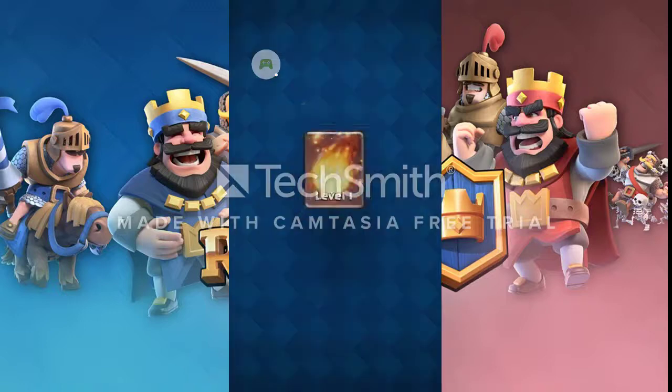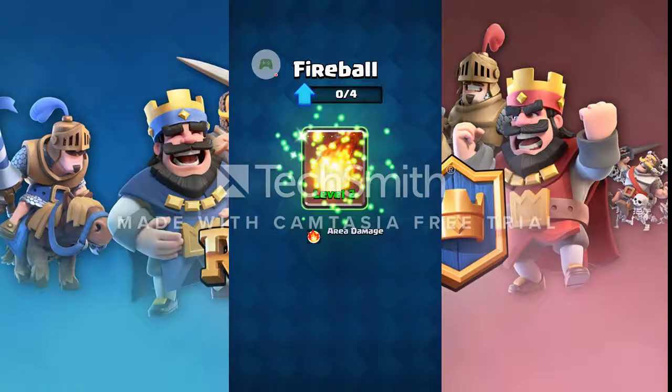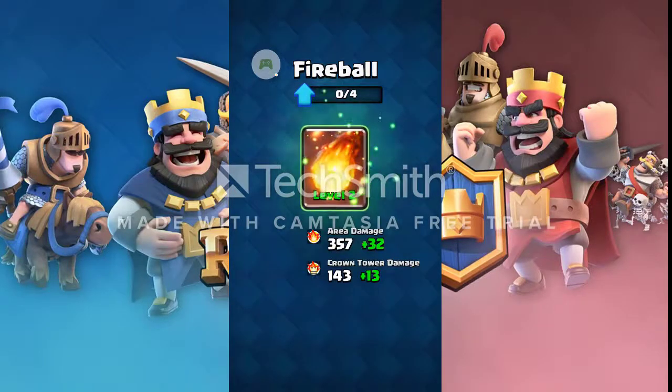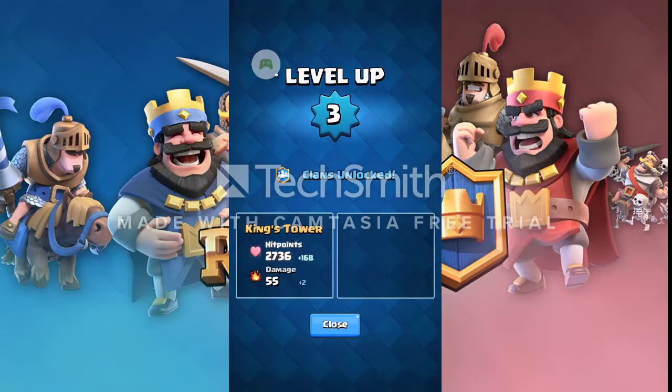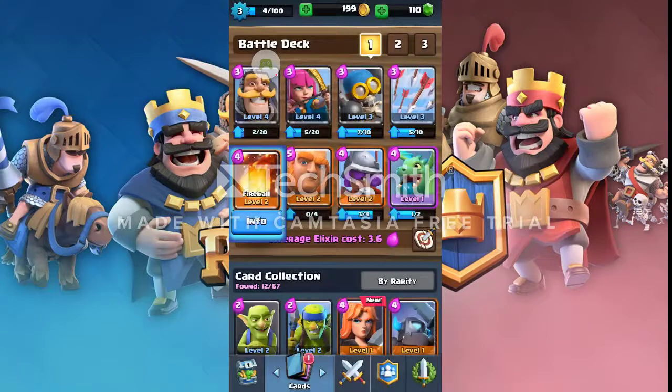Alright, so, let's upgrade, $50. Fireball, great. Let's see how much our damage goes up. 32, not bad. Crown Tower damage, 13. That could make a difference. Alright, and now as you see the experience go up, I'm at level 3. So, clans unlocked. It's going to be important later. And I have my King Tower upgraded and my Arena Tower. Okay, great. Now, tip 6.